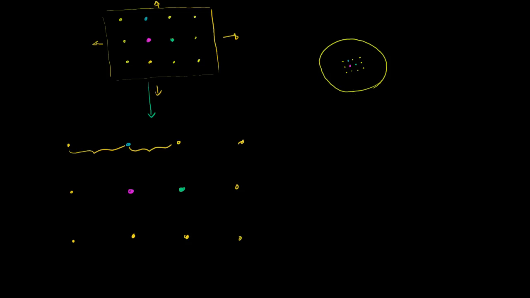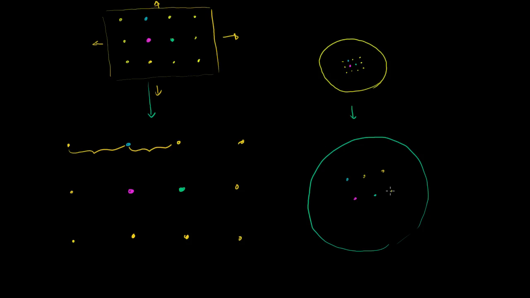If this is the surface of a balloon or the surface of a bubble, and the bubble were to expand over a few billion years, now we have a bigger bubble here. This part of the surface is all going to expand. So once again, you have your magenta, you have your blue dot, your green dot right over here, and the rest in yellow. They will have all expanded away from each other on the surface of this sphere. Let me draw some contour lines just to make it clear that we are on the surface of an actual sphere.